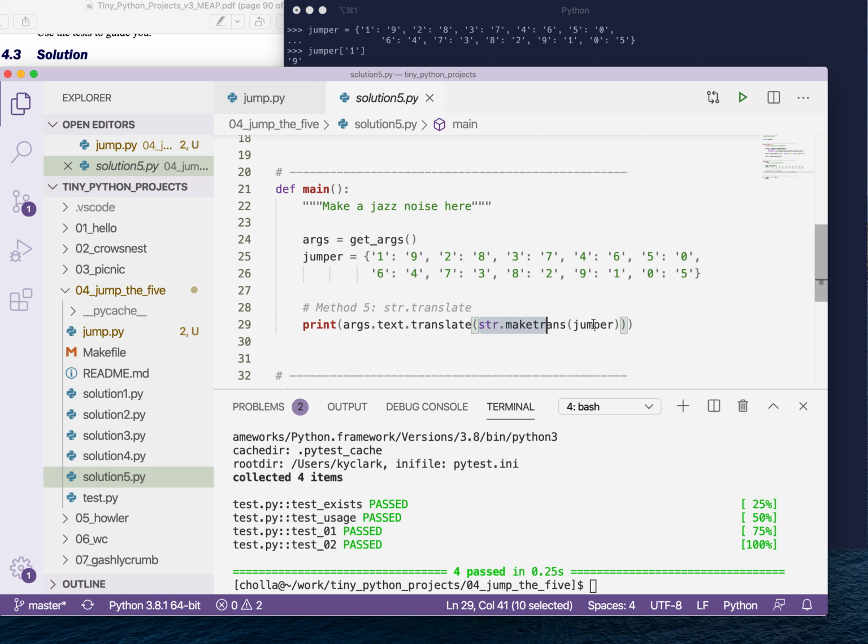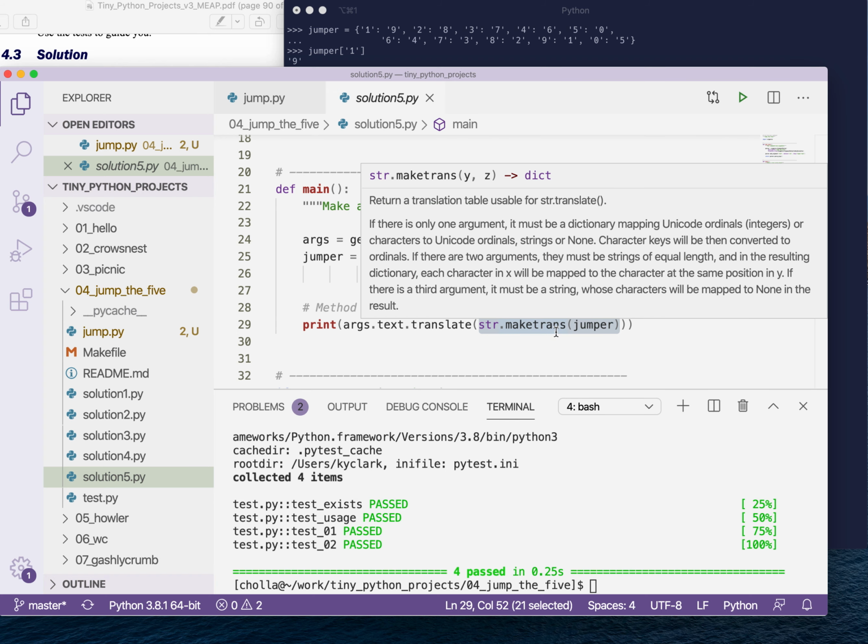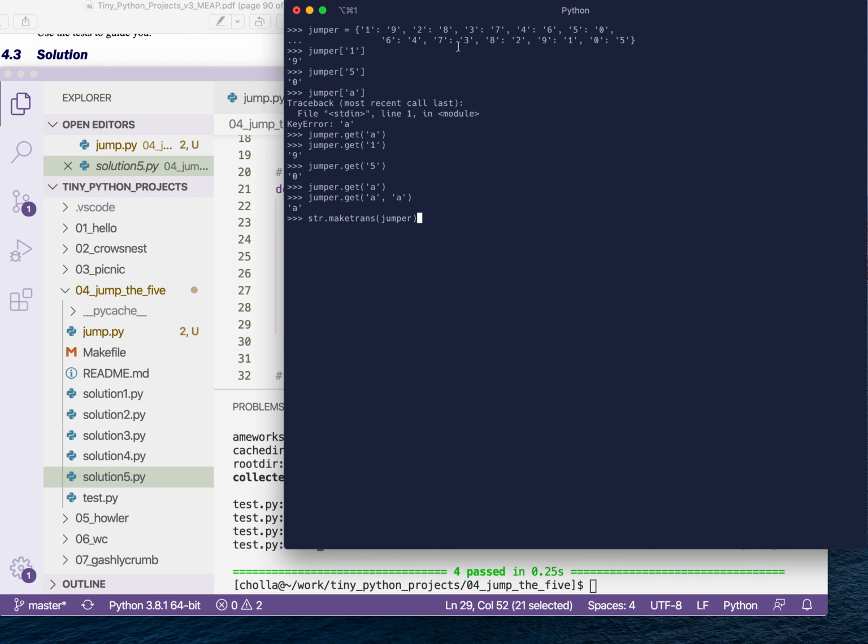To understand it, we have to understand what is returned by string make trans. So if we call string make trans on this, it's showing us that it's creating this table that all of a sudden has all these numbers in it. What are these numbers? Well, we're going to talk about this more later, especially in the program called Gematria.